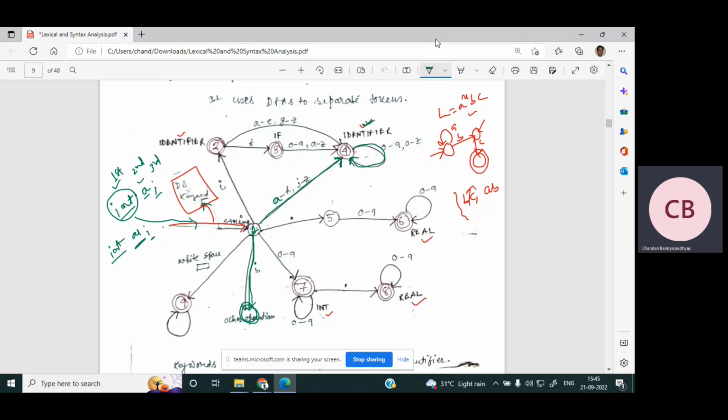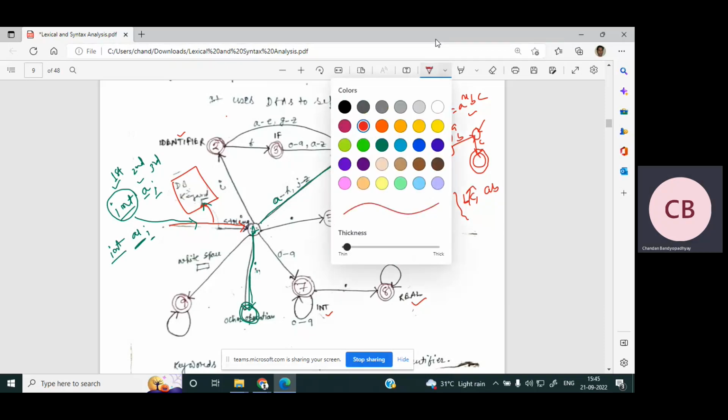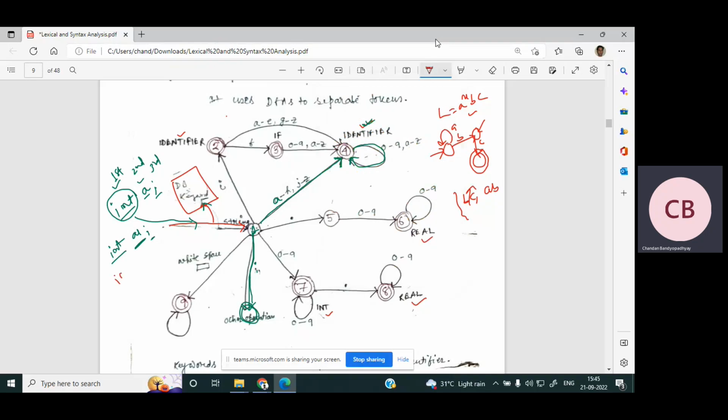Now if I change this declaration in a different way, if I take integer 1a, correct? For this part everything was perfect, and 3 tokens are separated by the finite state machine. But we know that if I consider the third scenario, integer 1a, these are both in a single cluster, 1a.